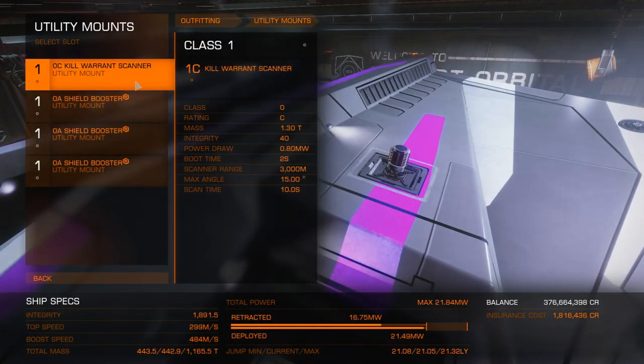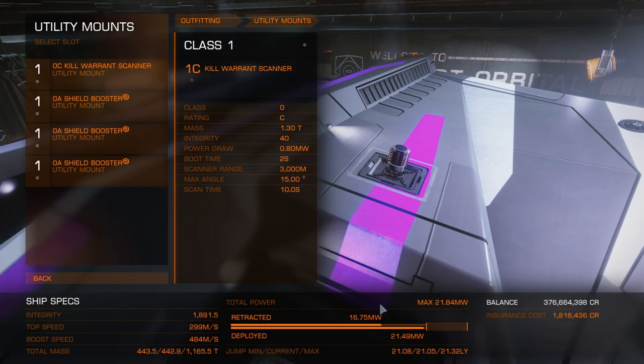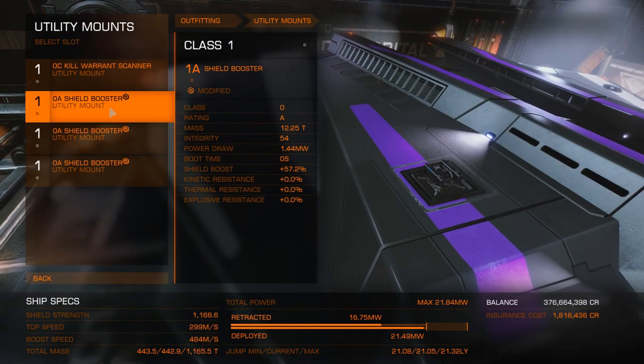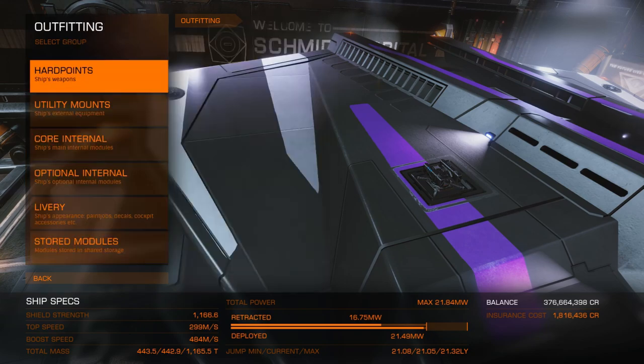Okay, so we've got the C kill warrant scanner. Only reason it's not A is because we are running extremely low on power, and it would have topped us out much more than I would have wanted. And then I've got three shield boosters, all heavy duty on this bad boy. Now on to the weapons.